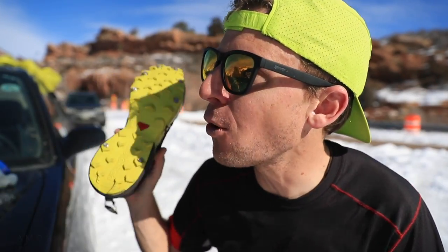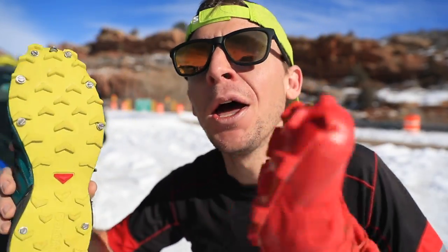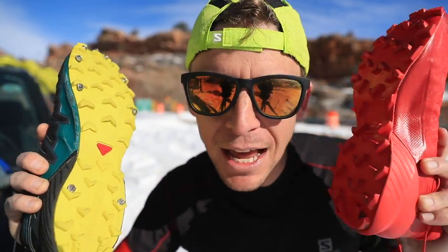And for one last comparison between the 4 and the 5, I just want to give my legs and my feet a little bit more muscle memory between how these two feel. So I'm gonna go up Mount Morrison here. It's like, I think it's about 1,500 feet of climbing, maybe a little more, and it's snowy, rocky, mud, perfect for the Speedcross lineup. All right, come on.